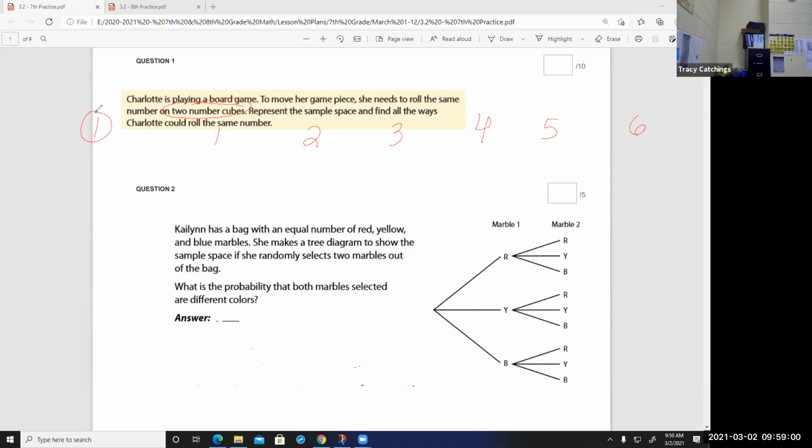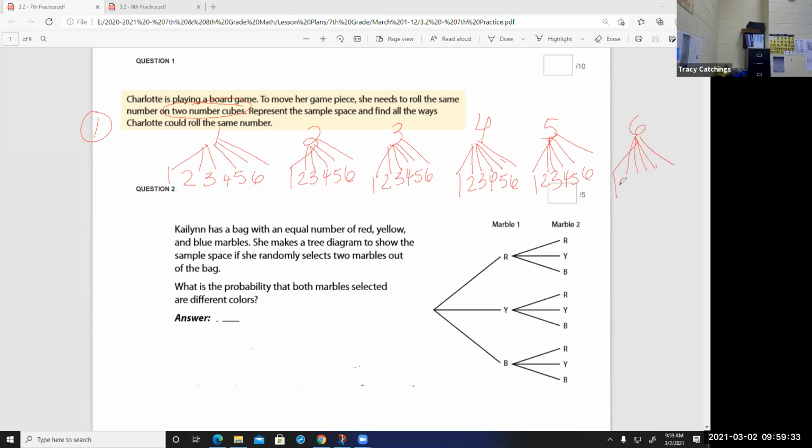All right. Now I roll that number cube again. What are my options? So that means every number now should have those same options. Notice they all getting the same thing. I haven't done nothing different with none of them. So that's what they mean when they say represent the sample space. That's what that sample space will look like. I had 1, 2, 3, 4, 5, 6, and then my second option, I also get 1, 2, 3, 4, 5, 6.